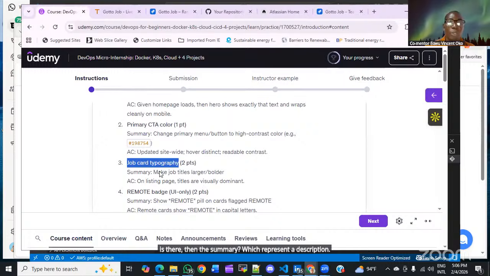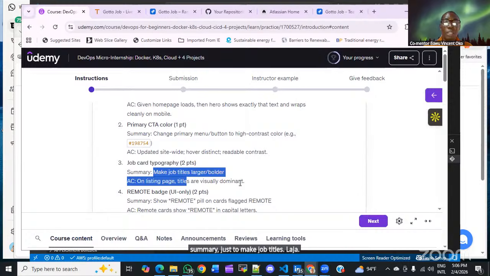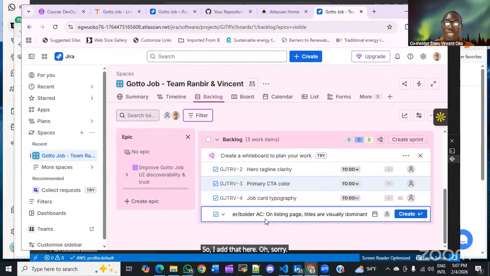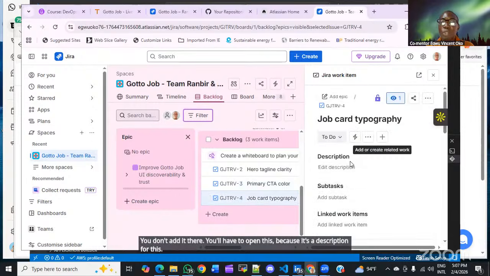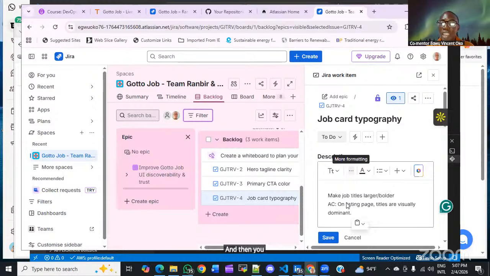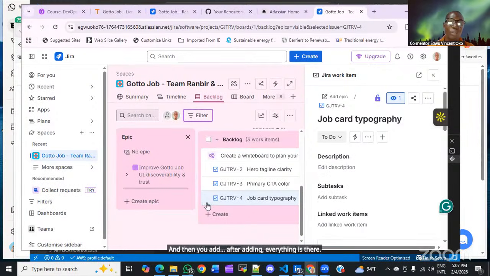Summary: just to make job titles larger, bolder. So I add that here. Oh, sorry, that is wrong. You don't add it there. You'll have to open this because it's the description for this. You have to open that, click on the description, and then you add. After adding, when everything is there, you save.